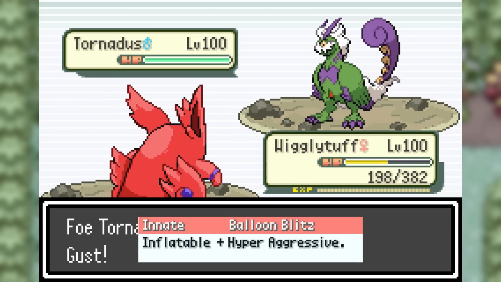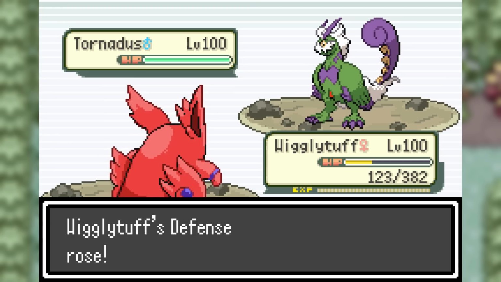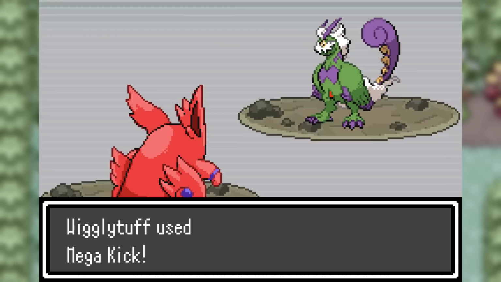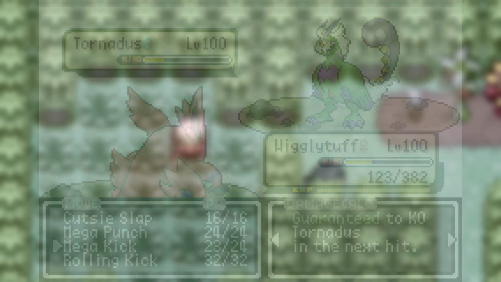Balloon Blitz combines the previously mentioned inflatable ability with Hyper Aggressive, which makes all moves hit twice. No Focus Sash will save you. Mega Wigglytuff Y is the best option if you just want a fast, powerful sweeper that can do the dirty work for your team, as soon as it becomes available, of course.